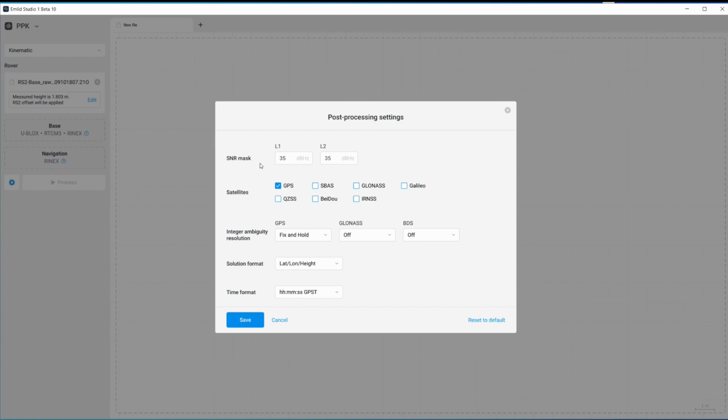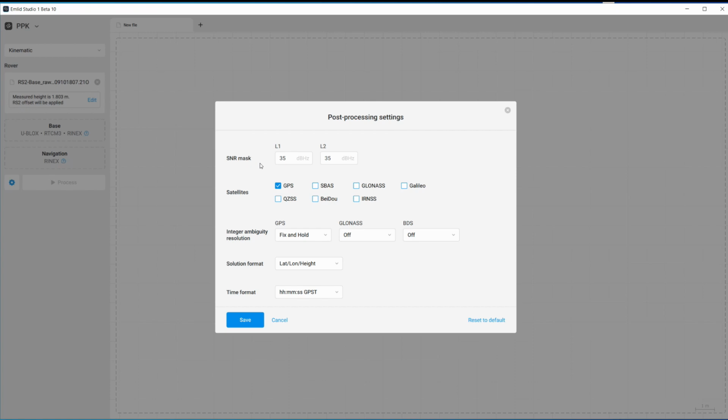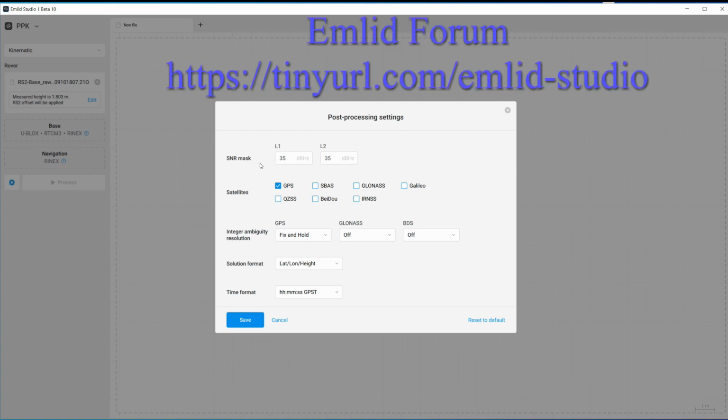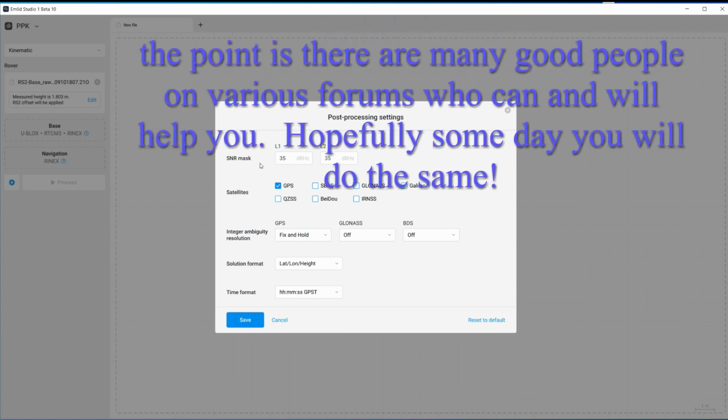And then go to the Emlid forum. There are many guys there that will help you out. Bide is one of them. I better not call names, because there are many of them that are very helpful. Michael from Chasco down in Texas was very instrumental in helping me when I first started, and he is very involved with the Drone Deploy forum and also the Emlid forum. But there are many more guys and ladies on there that can help you out and answer questions. So you definitely want to spend time on the Emlid forum.